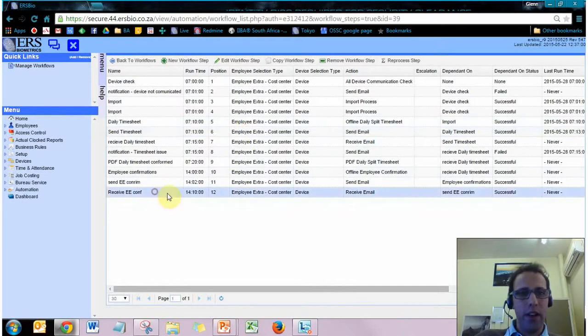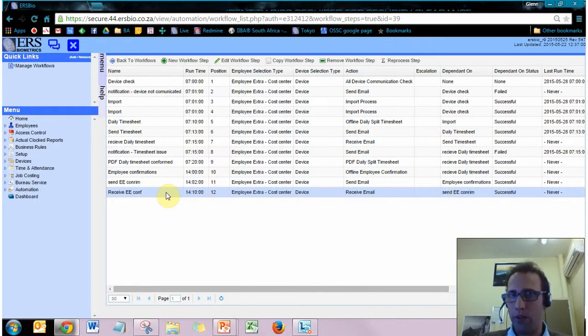Right, fantastic. So now two things could happen to this receive email. Either the receive email never finds an email. Nobody's sending back an employee confirmation sheet, which means the client or operations are sitting on that timesheet and not doing anything about it. You need to know about that. The other situation is they could send it back and confirm or make changes, and they need to have a confirmation of all the changes that they made. So those are the two scenarios that we have here.